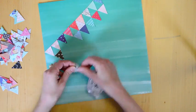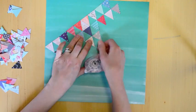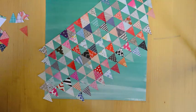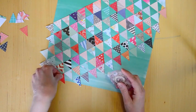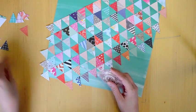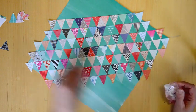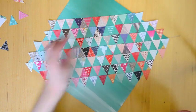I went through all of my 6x6 paper pads as well as a few of the new American Crafts lines — the Amy Tangerine Plus One collection and the new Daydreamer line by Dear Lizzy. I just lined up all of these triangles on a diagonal for more interest. I've done straight across and up and down, but on the diagonal was kind of fun, and the quilt on the mood board is at an angle so I was following along with that, filling in some of the gaps going all the way to the edges.